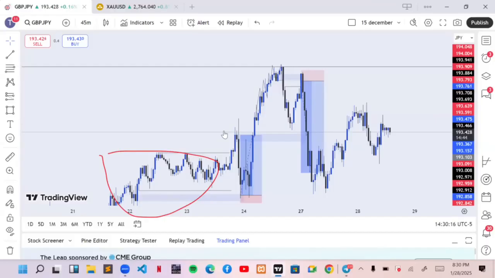4 hours, I'll be like, okay, I've taken this trade. Where is price going to? If the 4 hours time frame is buying, it means I will keep buying and buying until price gets to another zone on that 4 hours time frame where I can be looking for possible reversals.